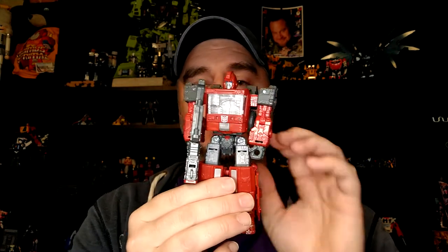Hi everyone, my name is Raziel Kane and today I'm doing a Toy Hacks review because I received these stickers for this little guy right here — a fantastic figure in my opinion. I know I'm super late to the game. I ordered the Toy Hacks decals before I saw any review of the Studio Series 86 Ironhide, because I was not prepared to pay a voyager price for a deluxe figure.